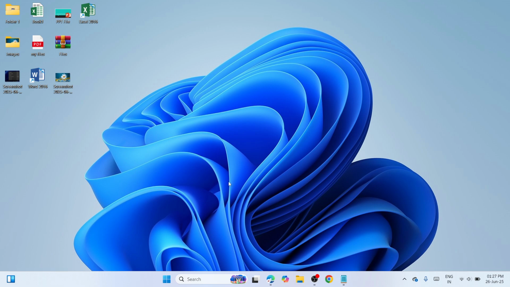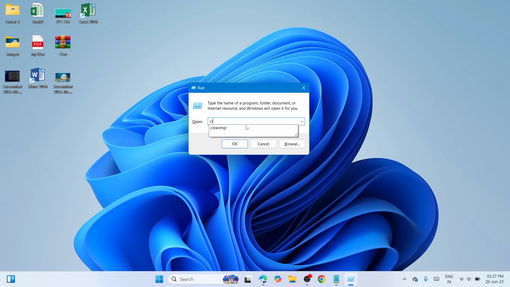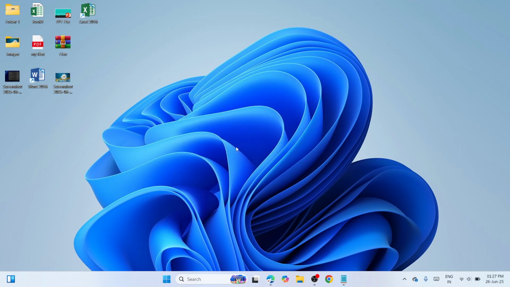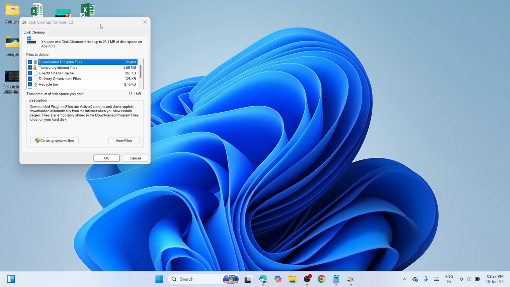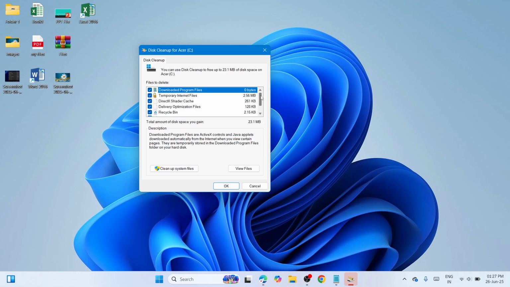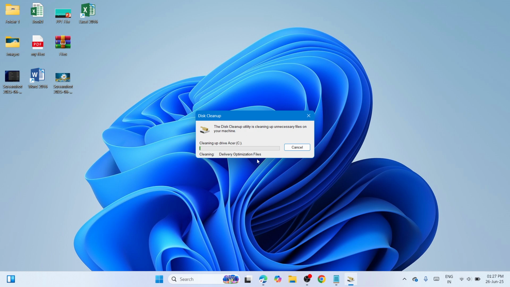Once you've restarted it, you need to run the cleanup. Press the Windows key and R key together. In that way, you'd be able to open this small window called Run. Here, please type cleanmgr and then click on the OK button to continue. The moment you click on it, the Disk Cleanup window will open, where it will calculate how much space is available in your PC. Check all of the boxes here so that you can delete all of these files, then click on Clean up system files, click on OK, and then click on Delete files. Once you are done with this, try to check if the error has been fixed.